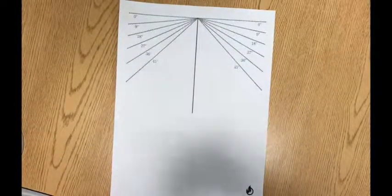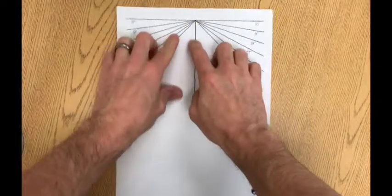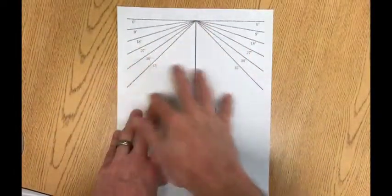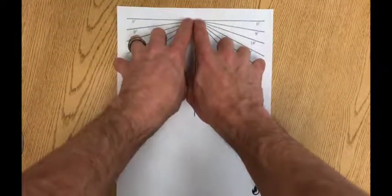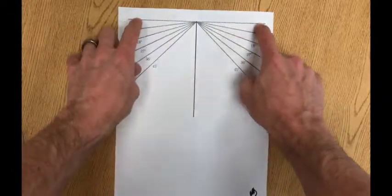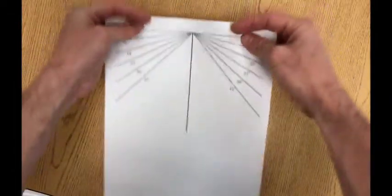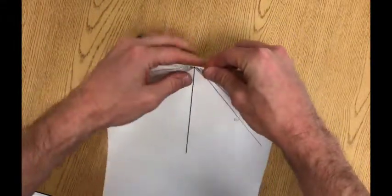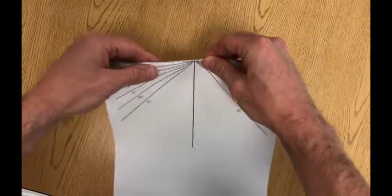Okay, let's make some planes. So you've got your paper airplane paper this way with the angles facing out. And the first thing you're going to want to do is make a fold right along the 0 line. We want to get this to be the top of the page. So you take your paper and be as precise as you can on every fold. Take your time and get it right.